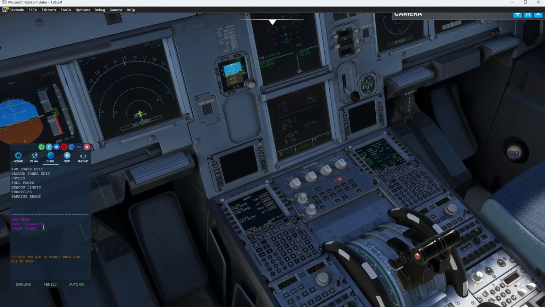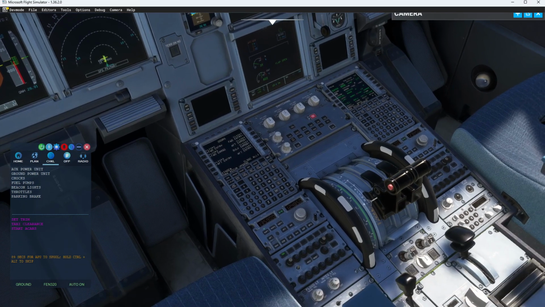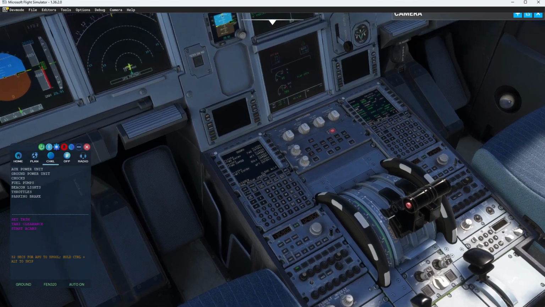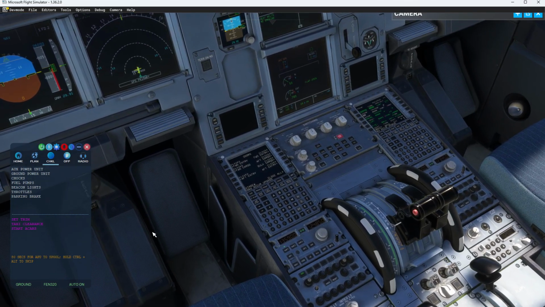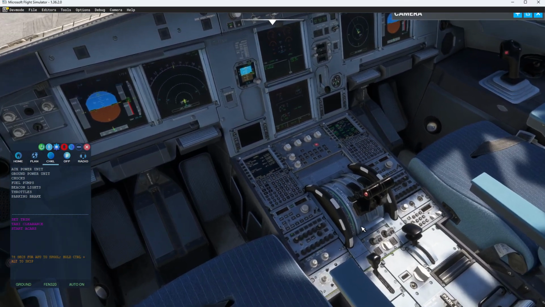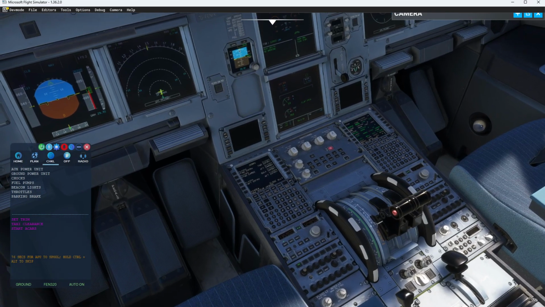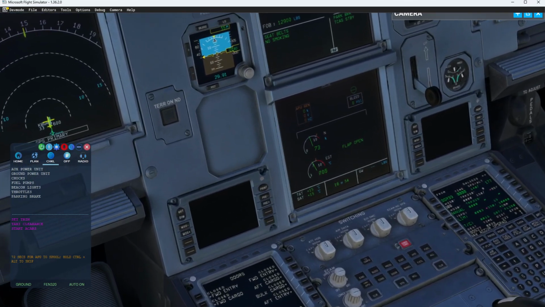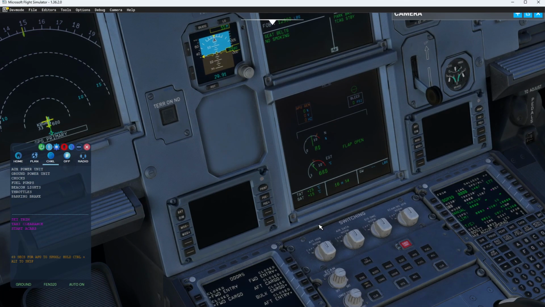Notes down here, magenta, these actions in magenta, that is the captain's responsibility. You can see it's our job to ask for taxi clearance, and then I have start ACARS set for the virtual airline. I'm guilty of forgetting to do that, so that's why that's down there. We are just waiting for the APU to get above 98%. And then the copilot will move and request that we remove the ground power and the chocks.